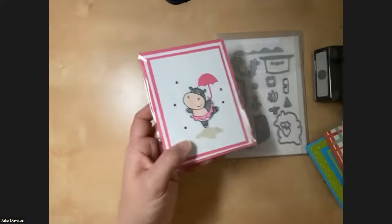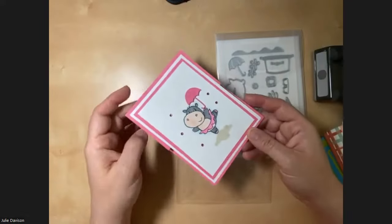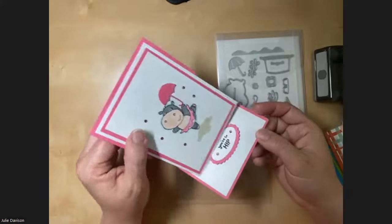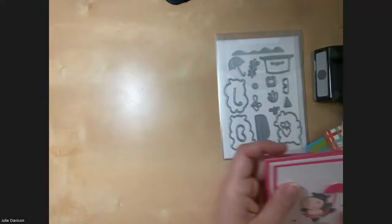I love it. Last one here. This one's from Ruth Bingle, and this is an easel card, so it props up on that little piece like that. Isn't that just the sweetest? Yeah. Oh my gosh. I love these cute little hippos.